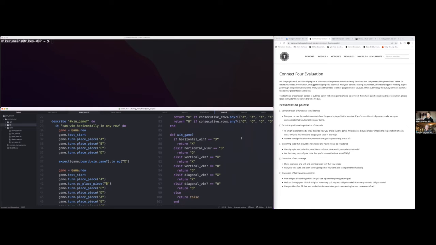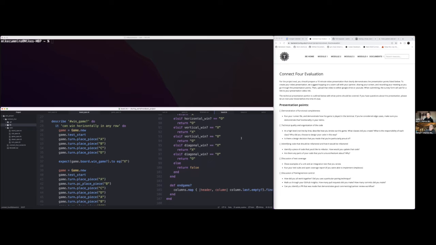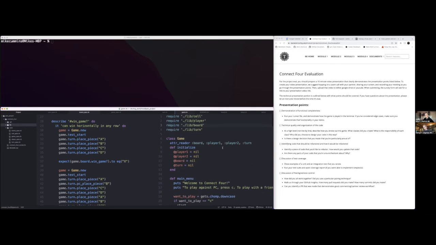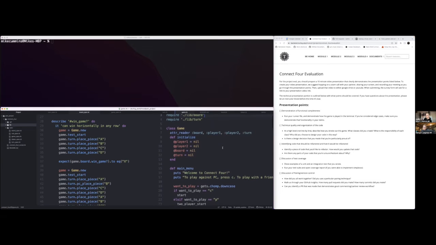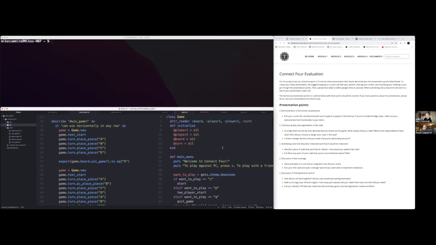And then lastly, just checking if there's any win whatsoever, this win game method will return who has won the game, X's or O's, or it will return false if no one has won the game. And then lastly, it's checking if the board is full to see if there has been a draw. Then Mike, you want to take it away with the game? Yeah, so our game is where everything kind of comes together here, and we have a lot of puts and gets in the game, which is why it's a little big and why a lot of these have stayed in here.